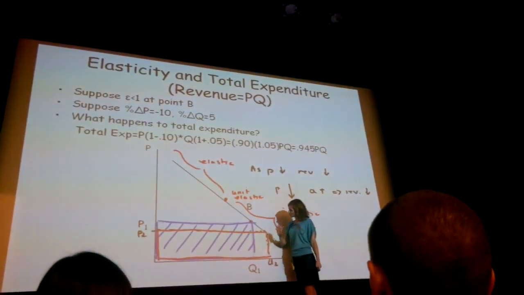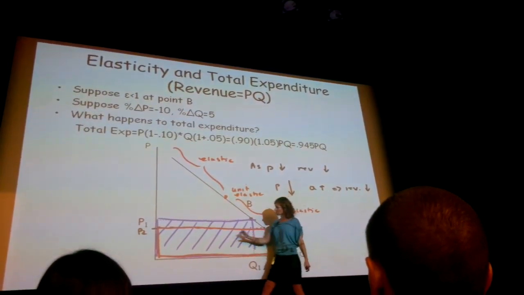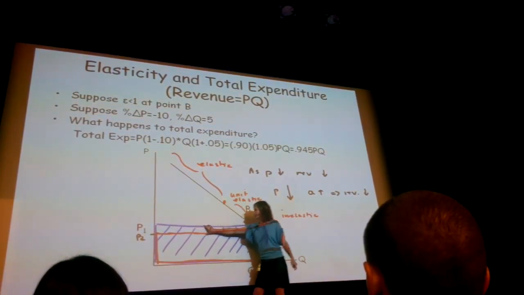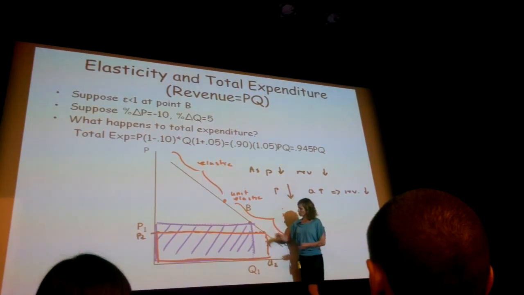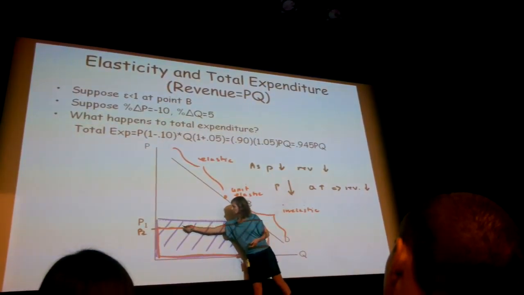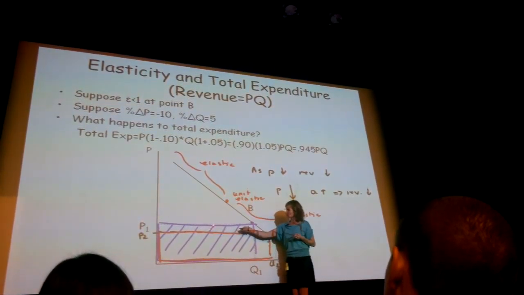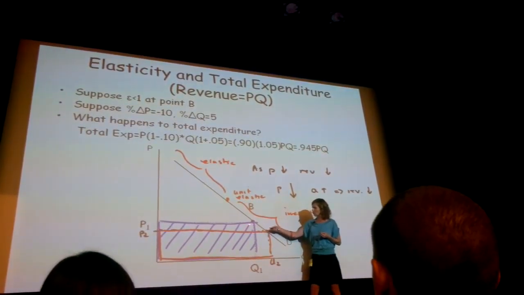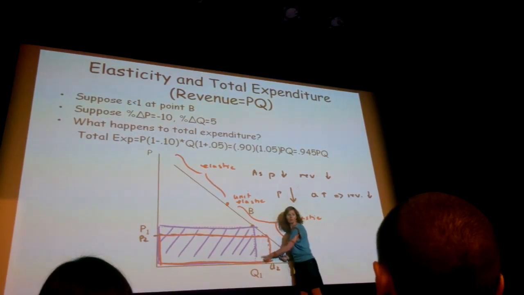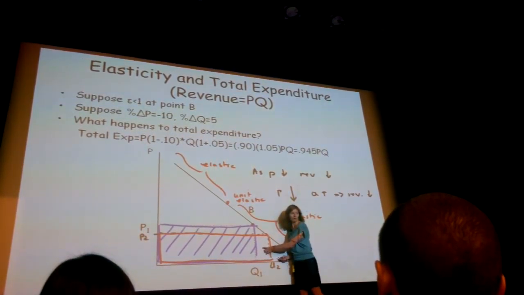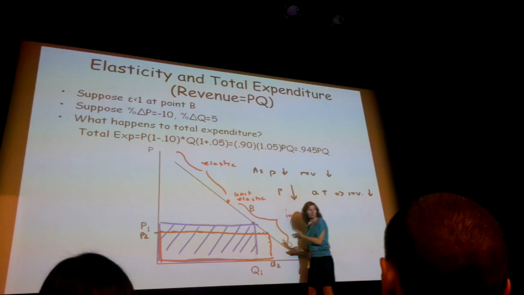but informally what I want you to try and imagine is that it looks like this drop in revenue that you're getting from the price decrease, in other words, this area in between these two rectangles, this amount that you're losing out because of the price drop, looks pretty large compared to the increased revenue that you're getting because of the quantity increase. Okay, so I just want you to see this graphically as well.